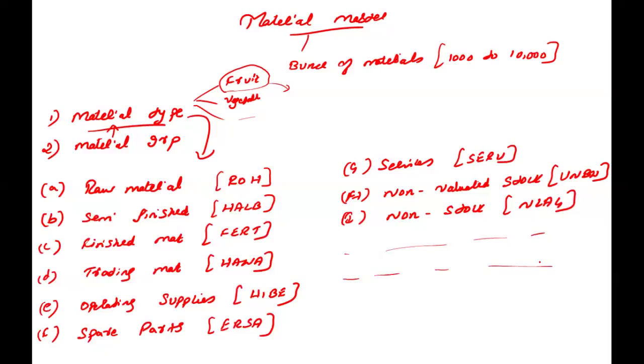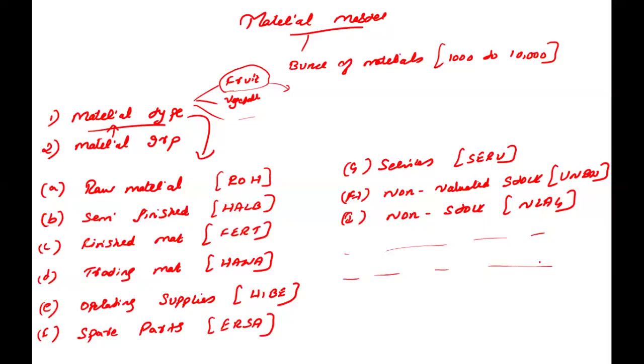I cannot commit that all businesses are going to start with the raw material. Some might start with semi-finished also. So what is semi-finished? Once the raw material is purchased, it goes into different stages. If you take a manufacturing industry, you will have an idea. They will buy the raw material like metal, cut those metals into different sizes and keep them aside. That can also be a semi-finished material. It is called a semi-finished material if there is some work done on that material. Those types of materials are called semi-finished material.